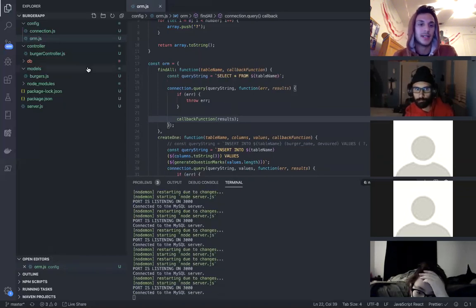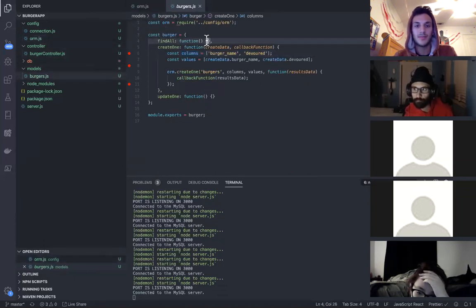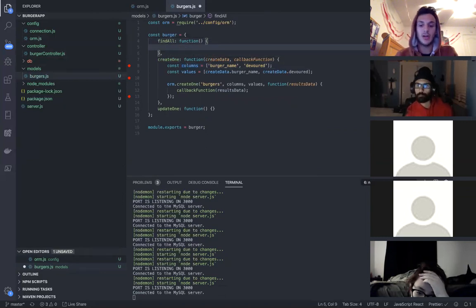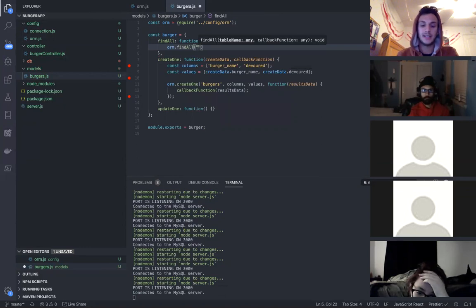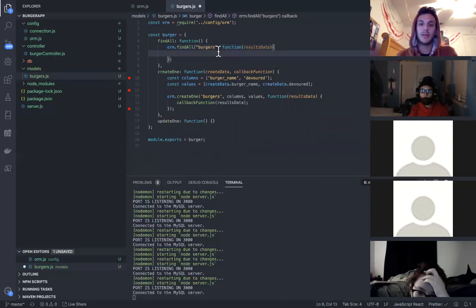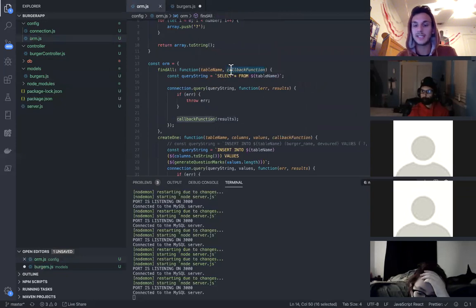All right. And then in our burger model, this find all, we say ORM dot find all. We pass in burgers as the table name. And then we're going to pass in a callback function. Remember that this function right here is just this one that we passed into it, and we're calling it, sending the data back.